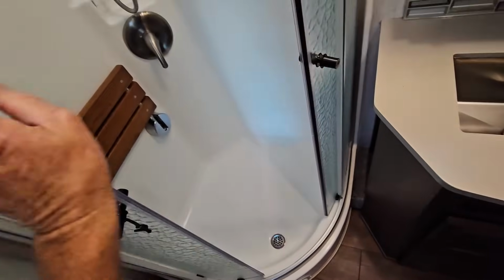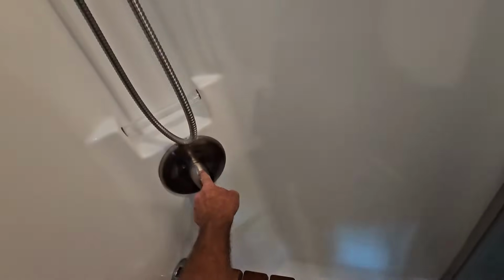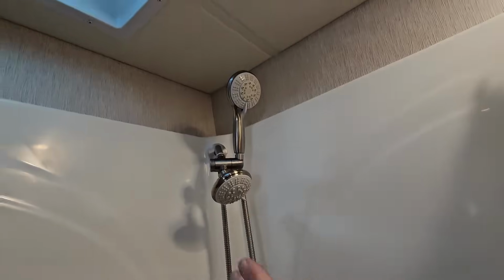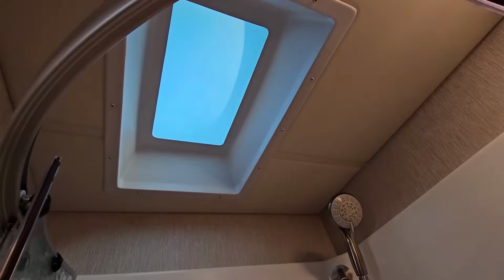Now, it's a pretty standard shower. The good news is that it's a seamless one-piece fiberglass shower surround, so there's no worry about any sort of water leakage down there. And it does still have the flip down bench seat, which is in the right location where this won't be in your back. It also has 2 shower heads, so you have a body spray or a shower head itself, and even that standard Newmar skylight above.